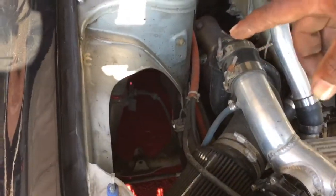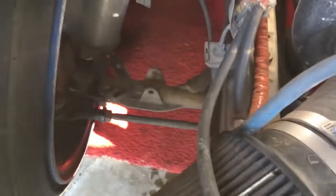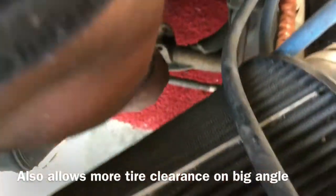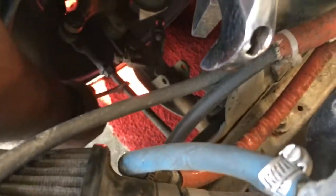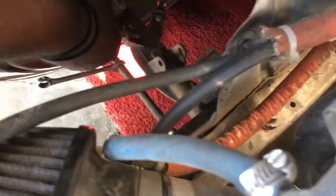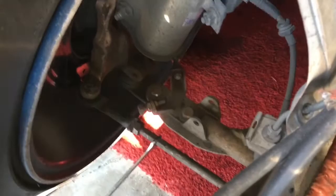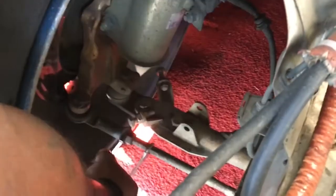All right, so this is the reason why. Because you're in the shop, this is the reason why we leave this cut out. I can get in there without jacking the car up. So we set on the inner tie rod. We bust the jam. All right. The reason that we leave this cut open, because other than that, we do it under the car.